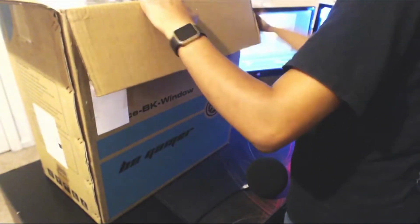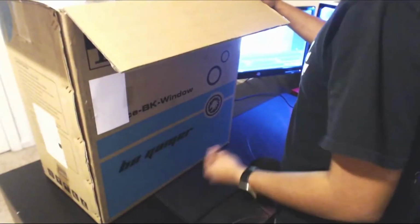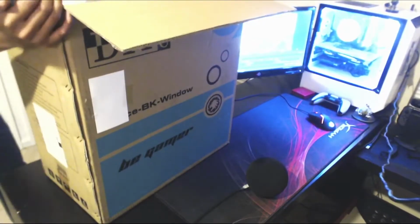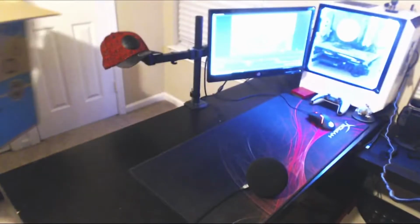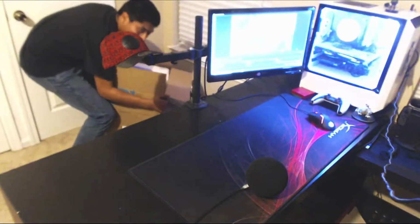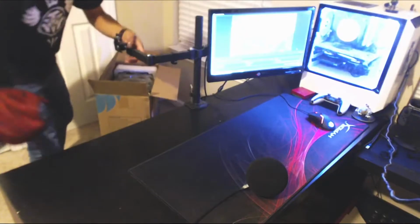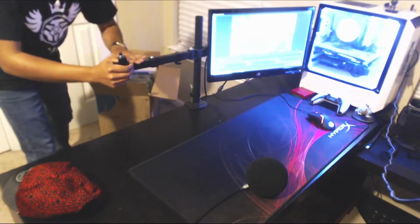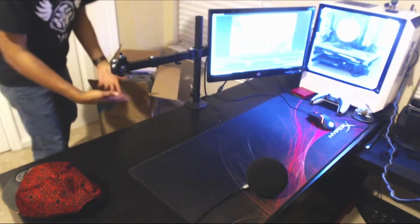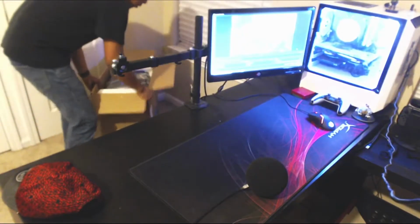All right. So I can't take it out right here on my desk, so I'm gonna move out that way, and then I'll bring it back over here. So I'll be right back. Actually, I'm gonna take it out over here so that you guys can kind of see it. I'm gonna move this hat. This is for my other monitor, but I took it out because it's just down here. It's gonna get in the way. So we're gonna take it out. I hope you guys can still hear me.